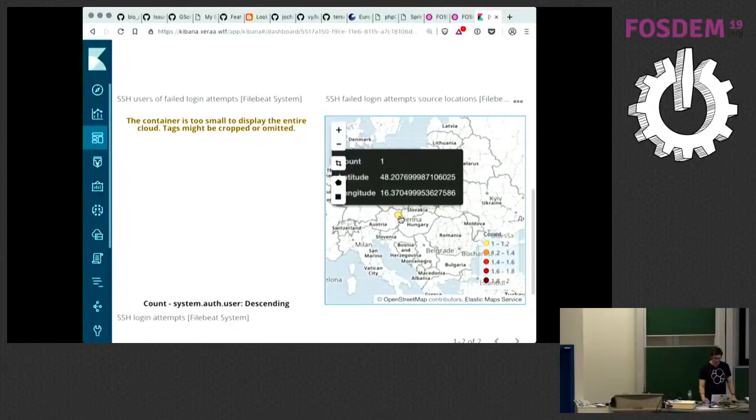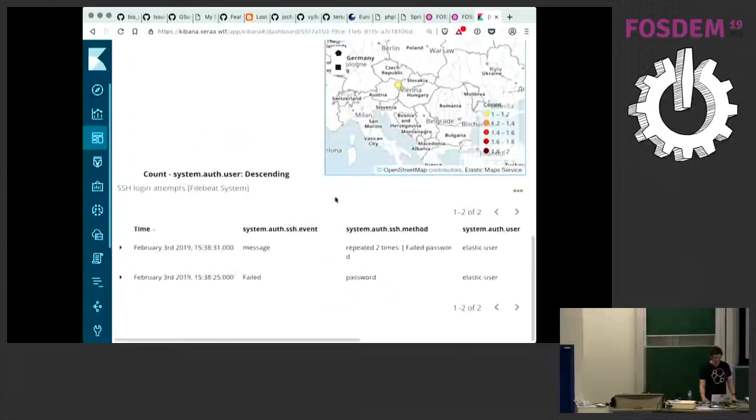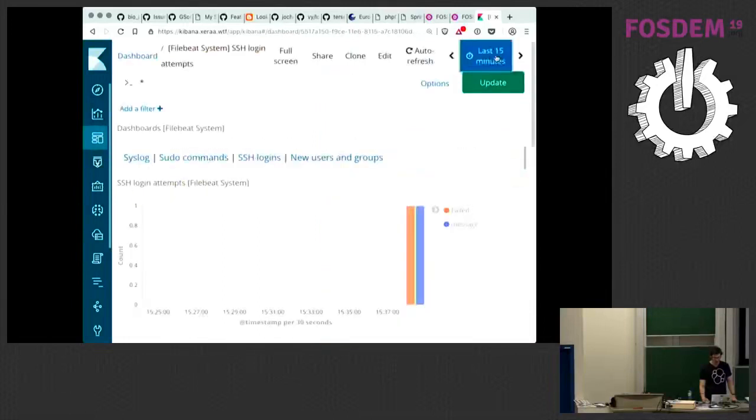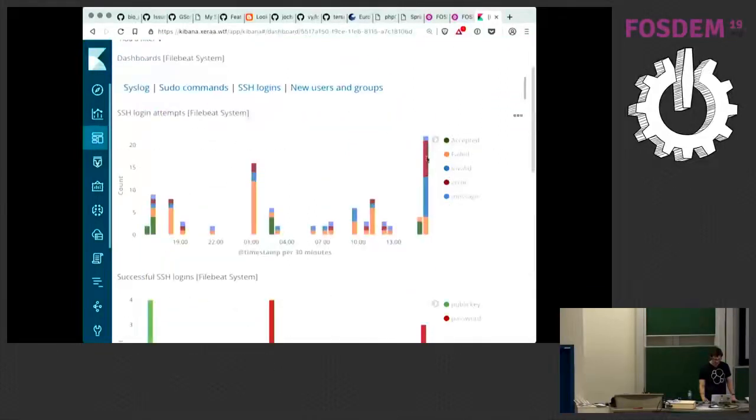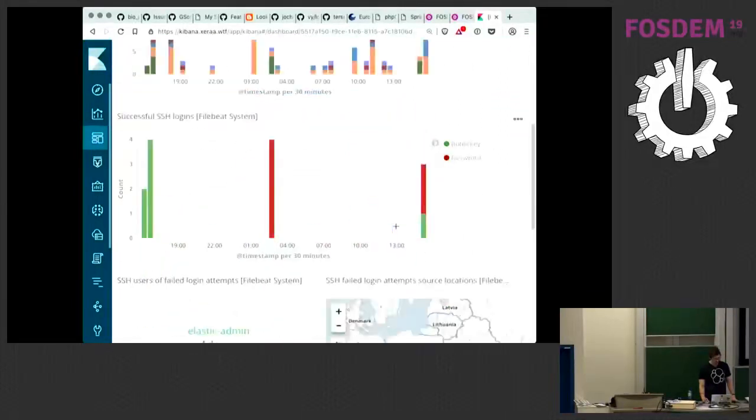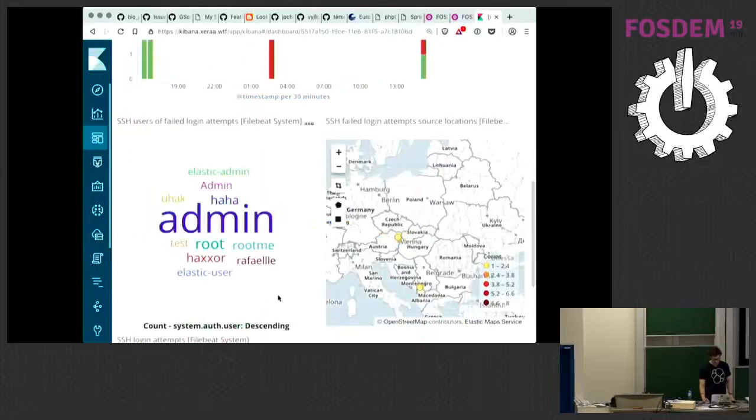Then down here, you can see the actual failed login attempts. If you zoom out and make the time frame large enough, you would normally have either Russia or China trying to brute force into your instances, or probably you now. Root me, yeah? So let's see, where are you coming from?